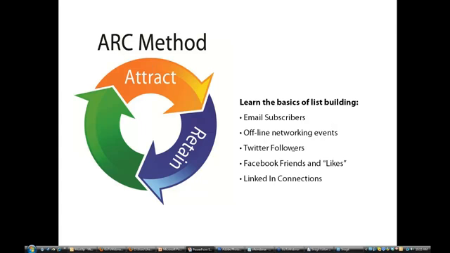Twitter followers, as ridiculous as this might sound, a person following you on Twitter has raised their hand to say, I'm willing to communicate with you. A Facebook friend, a Facebook like of your Facebook page is someone that has said, I am willing to interact with you further. They have joined a list of yours, and you can now reach them again when you do come up with a promotion or a better product or an offer or whatever it is. You need to be able to reach that person again. And so getting that person to become a Facebook friend or connect with you on your Facebook page is a list. Same with LinkedIn connections and any other social networking that you're doing. When people decide that they are ready to receive more from you, they join a list.